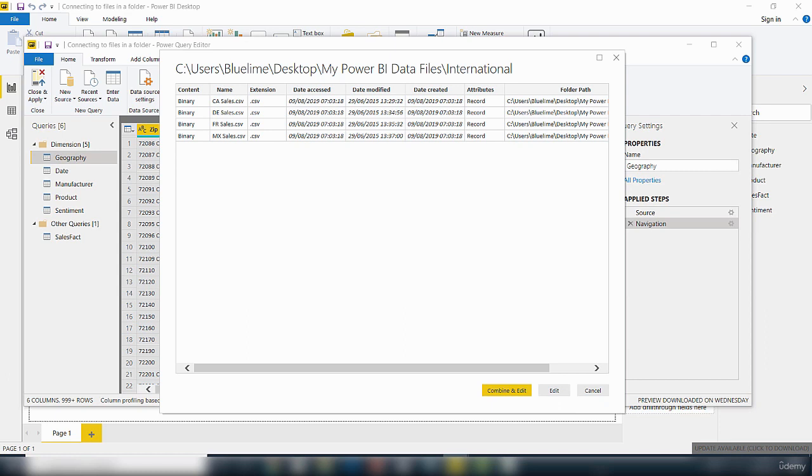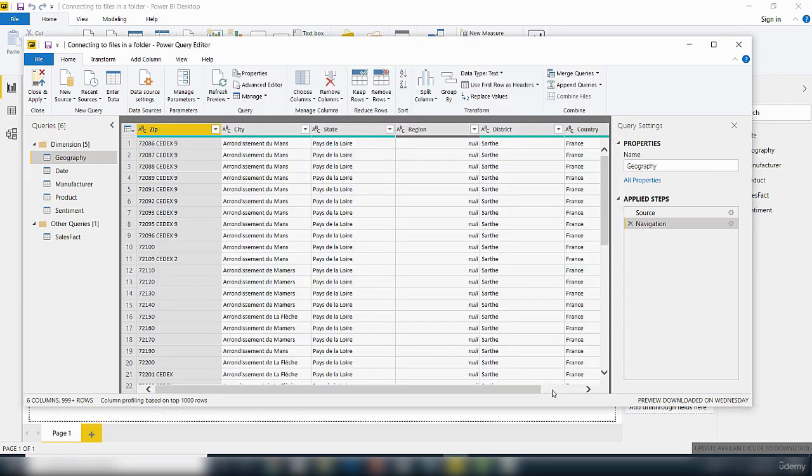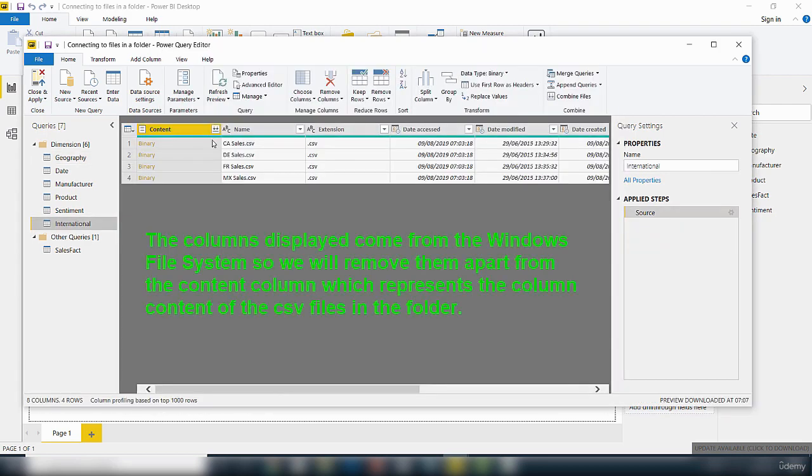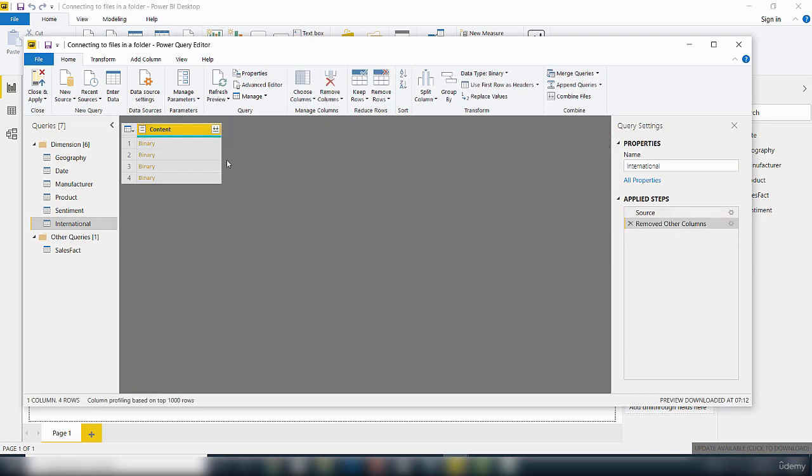So what I'm going to do, I'm going to edit the content of this folder before I bring it into the Power BI desktop. So you can see it has different columns here. I'm only going to keep this first column that says content, and I'll get rid of the others. So I'm going to click on this edit tab so that it previews the content in the edit format. So while I've got the column I want selected, I'll right click and say remove other columns, and that will remove the other columns.